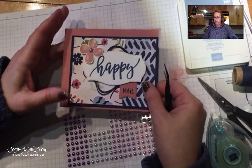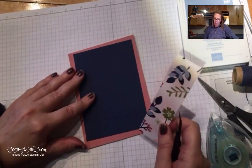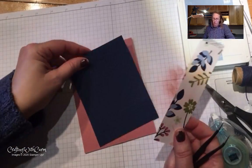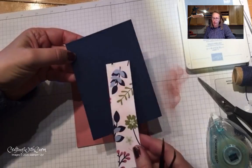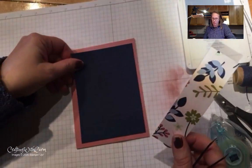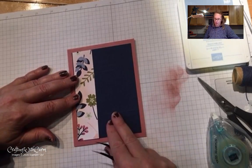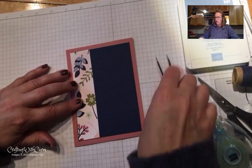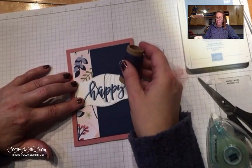So one other thing that you could do, or another layout with these same projects, is I got this. I had some scraps left because I'd made some extras for a swap, but I didn't have quite as much designer series paper, so I'm going to bring back in that designer series paper that I used earlier, and you can maybe see that I have scored some lines in the navy blue cardstock to make it just a little bit more interesting. So I'm just going to lay that there, and I can do my happy here. I don't think on this one I'm going to use the navy blue because it would be navy blue on navy blue.